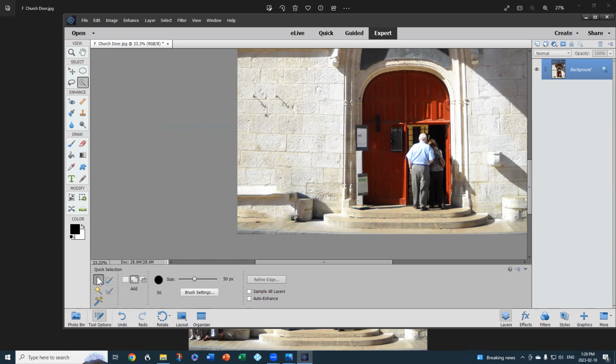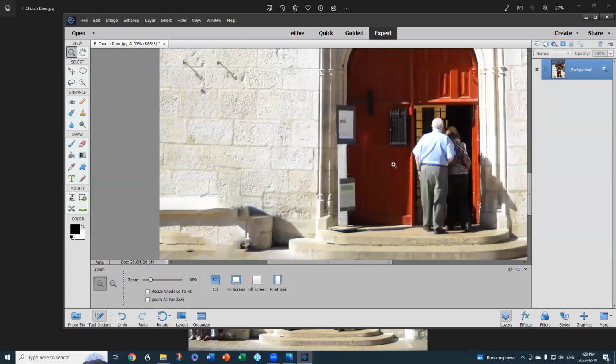So we're going to go with this one, the quick selection tool. And we're going to make this gentleman just a little bit less. I'm going to actually increase the size just a bit. Okay, good. That should do it nicely.